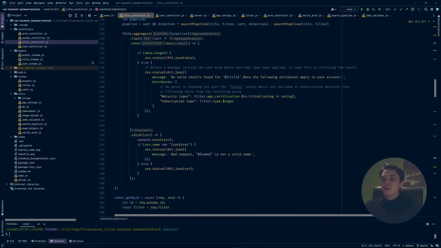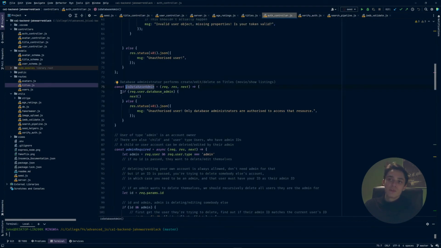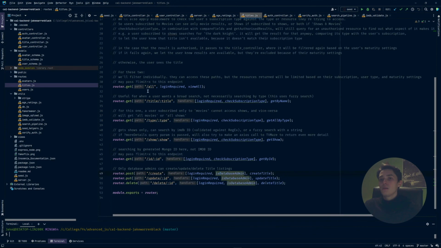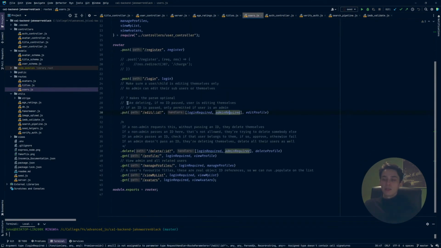So that's one of my authorization types, one of my middlewares. I do have other ones. I have two more, I think. If we went to titles, then I have this other very small one. I mentioned that only a staff member can do CRUD operations other than read on titles. That's where isDatabaseAdmin comes in. We just see, does the user have the special type on their profile? Is DatabaseAdmin true? If so, they can do what they want. Otherwise, only staff members, database administrators, can do CRUD operations. And then on our users, I mentioned that we have, again, there's comments here explaining this stuff in detail.